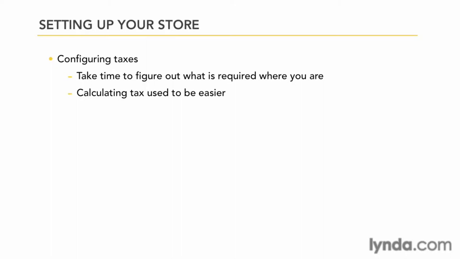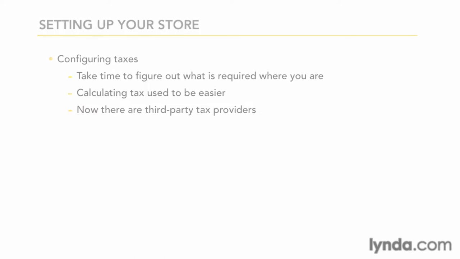This situation is only likely to become more complicated as time goes on. The CART system we are using provides a very robust local tax system that will cover most bases, but even the most sophisticated built-in tax system will have a hard time keeping up with all the changes we're likely to see in the coming years. So the answer to this problem is third-party tax providers. To deal with the changing landscape, there are a number of third-party providers that can take over calculating your tax, much in the same way that payment gateways and shippers are handled. Fortunately, CartWeaver supports this system. Depending on the tax requirements of your location, you should be sure to check for this support no matter what CART solution you choose to use.